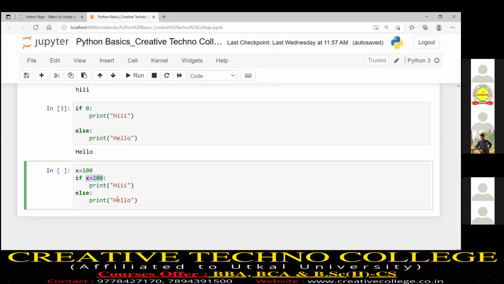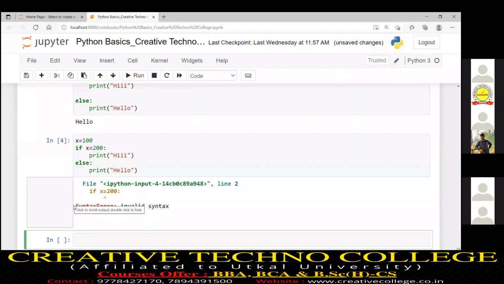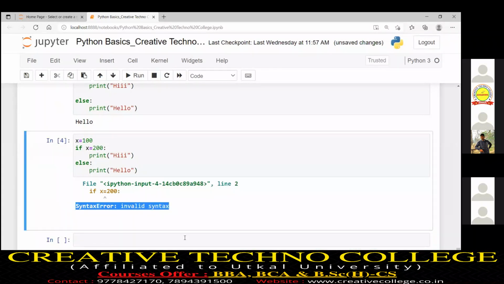Why is it an error? Because the condition B demands a Boolean value, but an assignment expression is given, and the assignment operator never returns any Boolean value. That's why it will give an error. Just to see, I will hit run: syntax error, invalid syntax. Particularly at the equals, the marker is indicating where the error is arising. Clear? I hope everybody got clarity. Give a response.